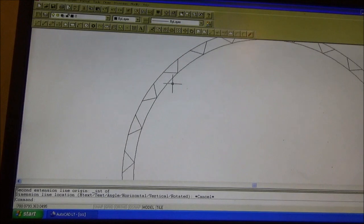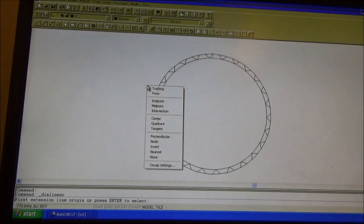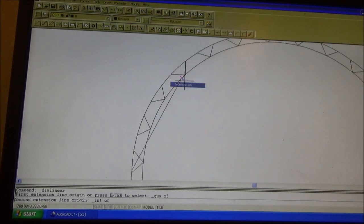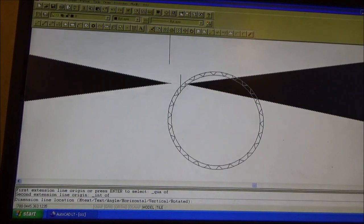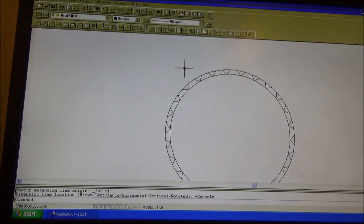And what we're going to need to know is the dimension now from that quadrant to that point, which I think is going to be the same. Yep. So then that 190 thousandths and 8/10ths plus half the diameter of the tool, and there's your spline.